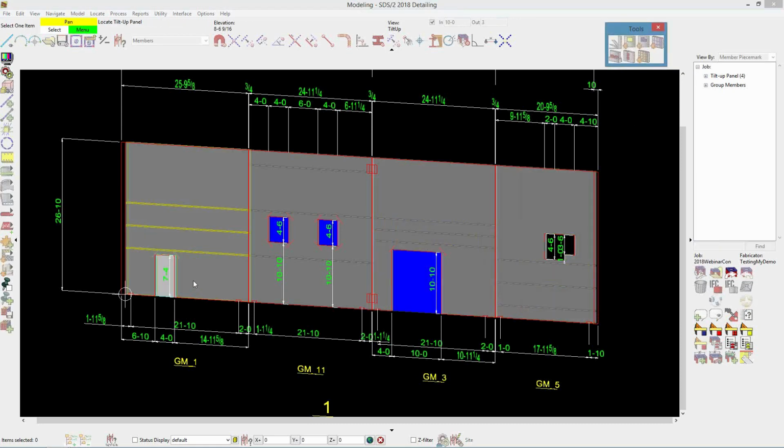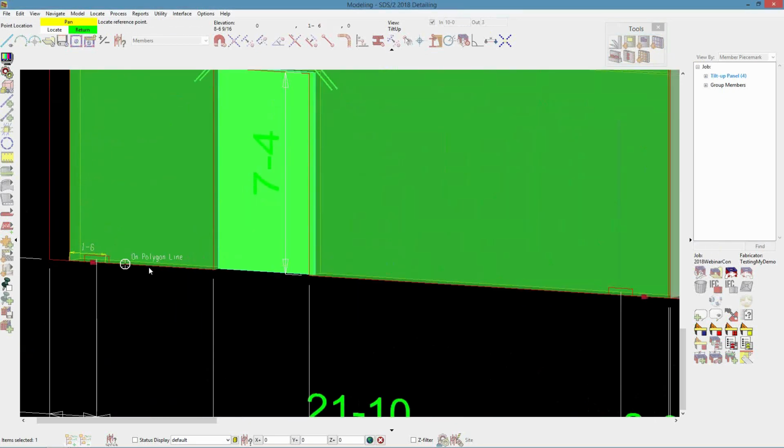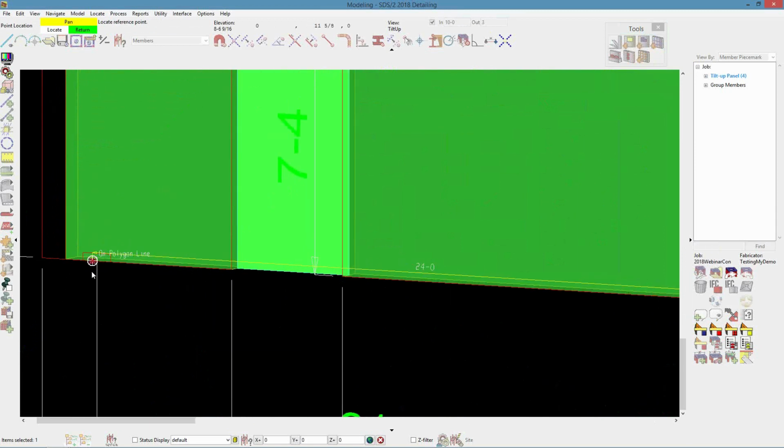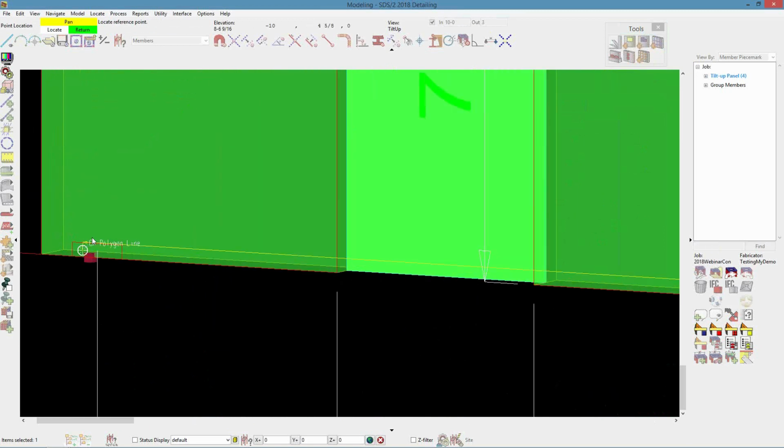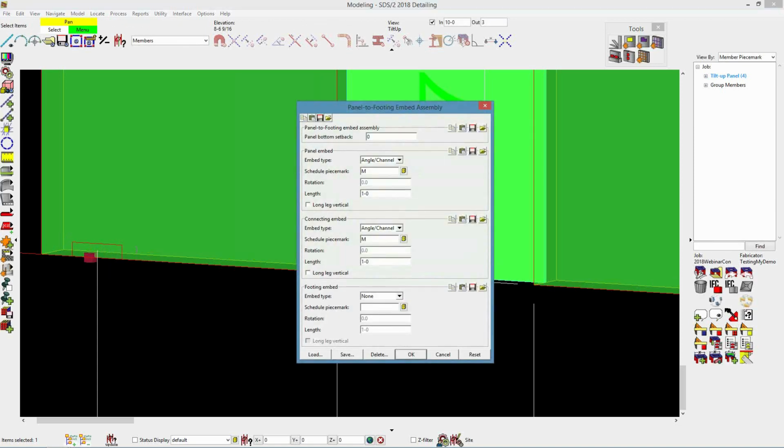It's going to ask me to pick my tilt-up panel. So I'll go ahead and select it. Now you can see that as I'm dragging along, it's going to show me a distance from both the left and the right end to be able to pick. And if you notice, when I go back and forth, I can add one in on the far side of the wall or the near side of the wall, depending on where my cursor is pointing at here. So I'm going to come in and pick this point from my reference drawing.